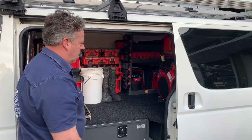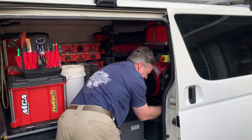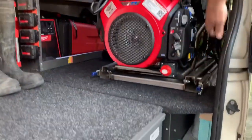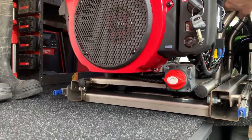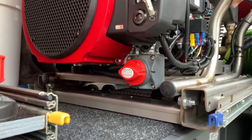So Andre's even made a little axle under the front of the machine. It's probably a bit hard to see, but there's a little axle in there so that once it slides out, it's actually rolling on the carpet. So it helps it to slide out, and it also just gives it a bit of support when it's in the out position.